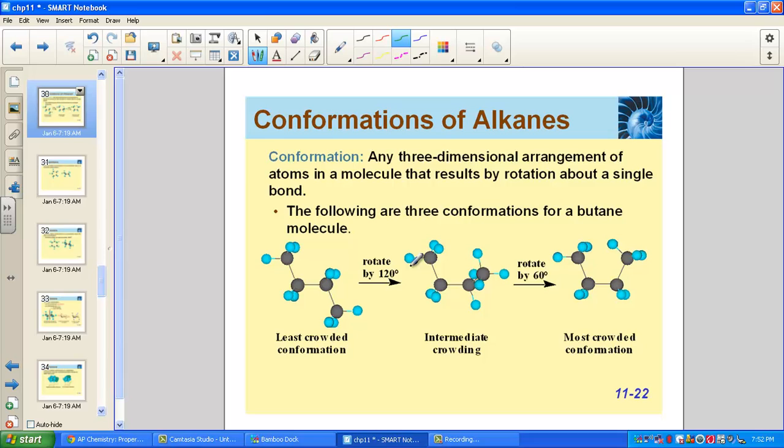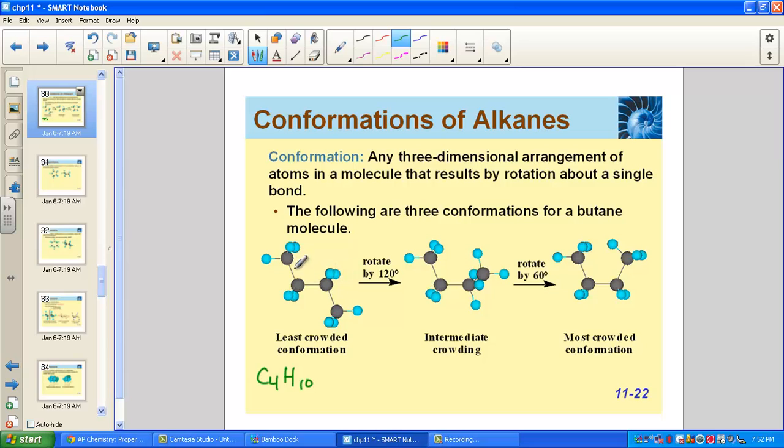So the molecule, as simple as ethane, could have an infinite number of ways that the bond rotates itself around its axis of the carbon-to-carbon bond. If we think about conformations of butane, and again, here's a straight chain carbon, C4H10, okay, so 2n plus 2 gives us 10 hydrogens. This is butane, a straight chain.